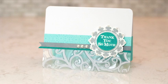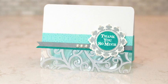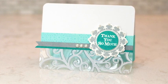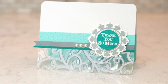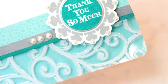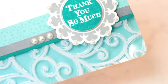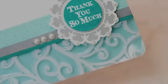I love acetate because I think it's a great unexpected element to add to a card. And I used it on the bottom of this card here. So you can see through actually to the inside of the card. Now let me show you a closer up look at what this looks like. I think it's really fun. The stamped white is raised and you have the embossing on the acetate, which actually gives kind of a fine white line around it too. It's really quite pretty in real life.